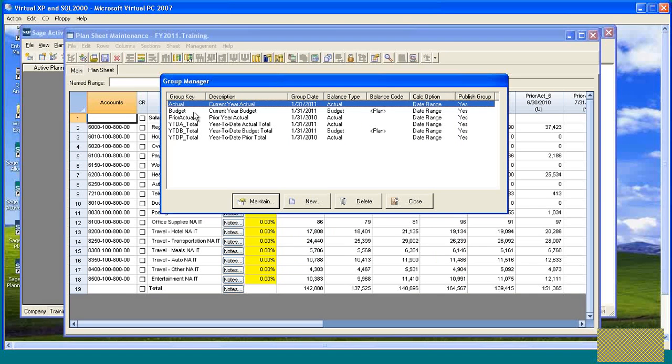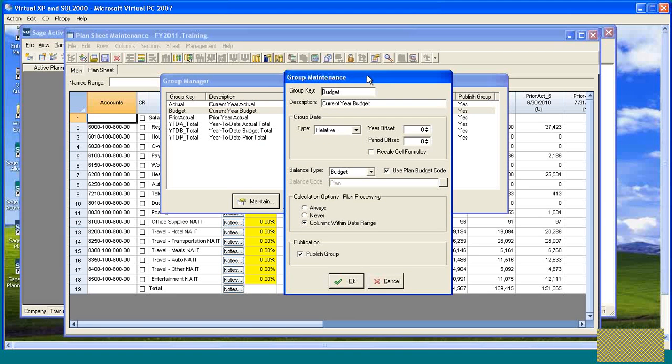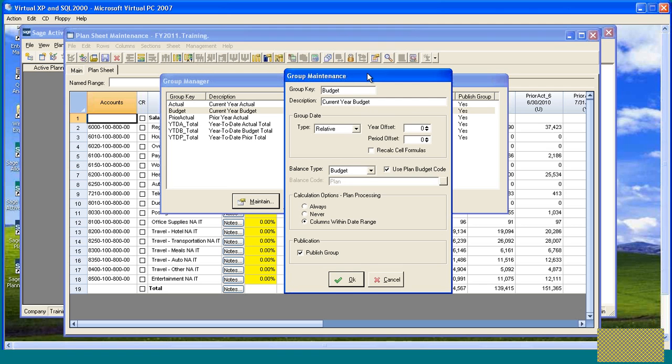In a similar way, the budget group would be the columns that represent our budget values. We created a group key of budget, description of current year budget, and the group date was set to relative, again with year and period offset of 0. The balance type was set to budget.